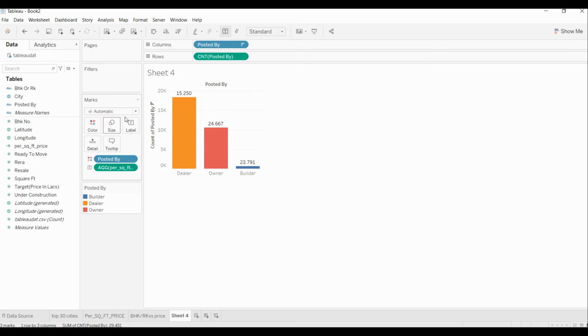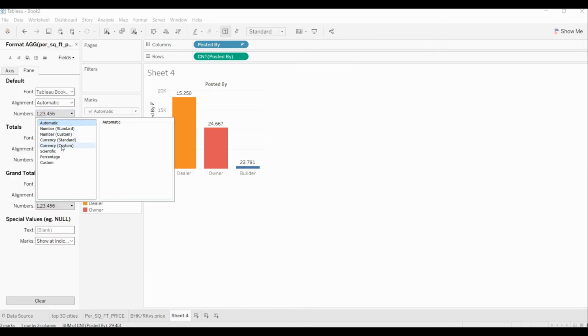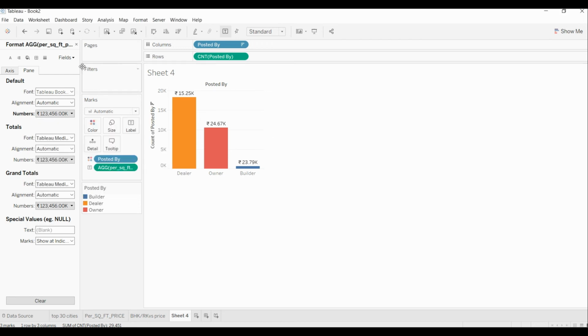Then let's do the format thing, make it currency custom, put here 1000, and so this has been achieved.